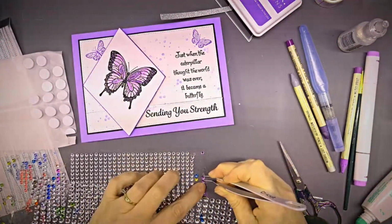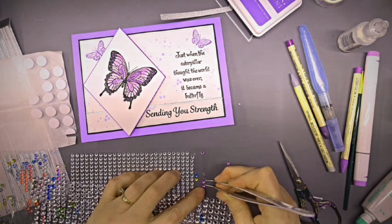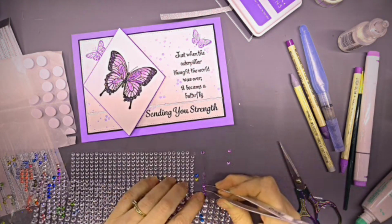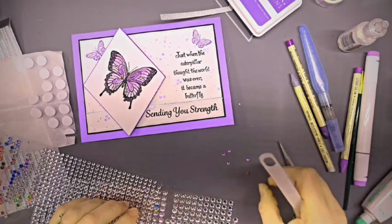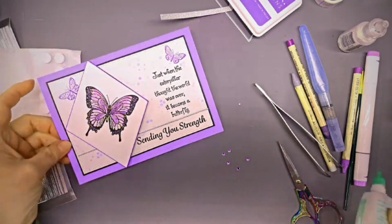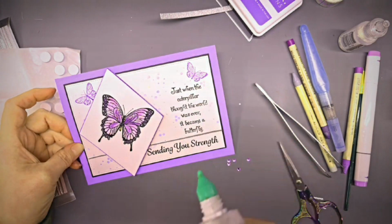Pardon me. What I'm doing now is I'm peeling them off the glue strips that's on the back. The glue on these is so old that it doesn't want to stick, so I'm just peeling them off. And I'll put 5 on. Okay. Now, where do I want to put them? I'm thinking one here.